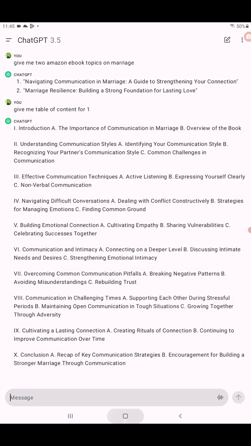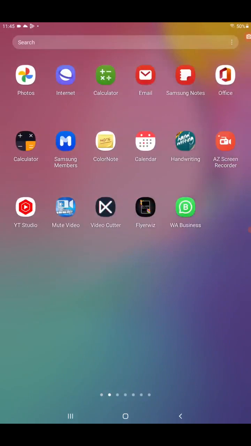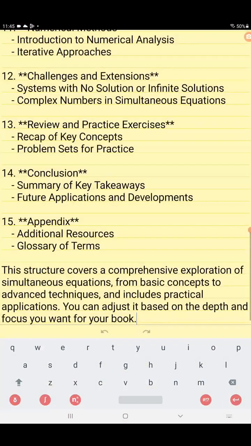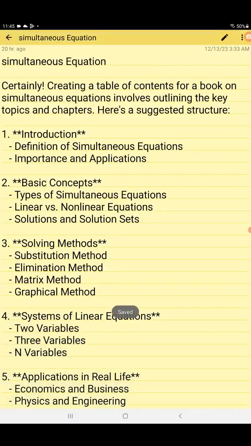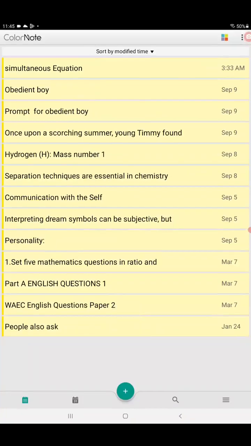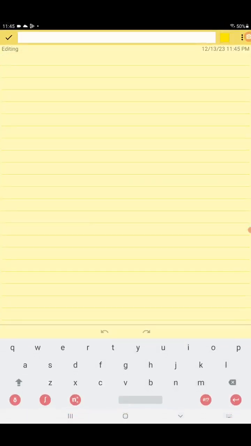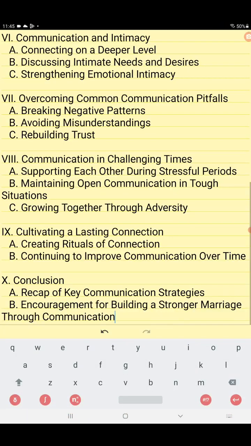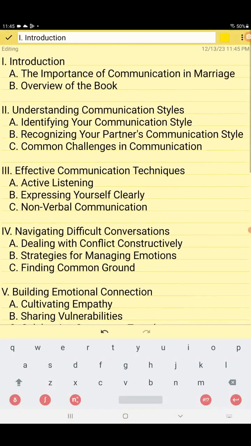So I go back to my notes. Let me have another note. We have this text, I copy it to this place and paste. You're able to see it one by one. So now this is the introduction.